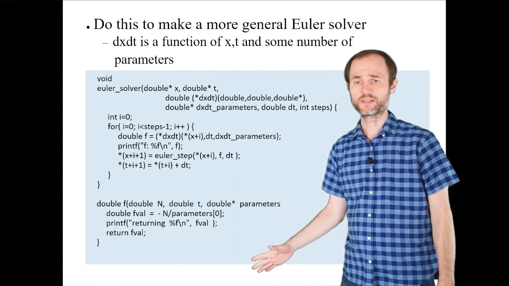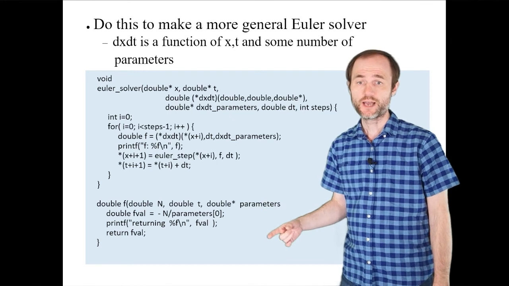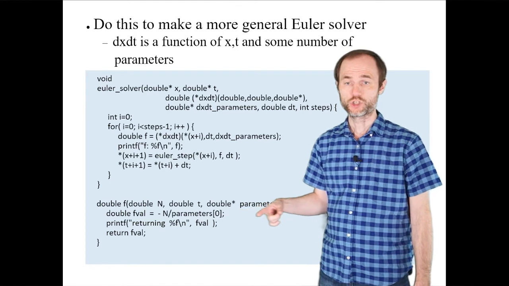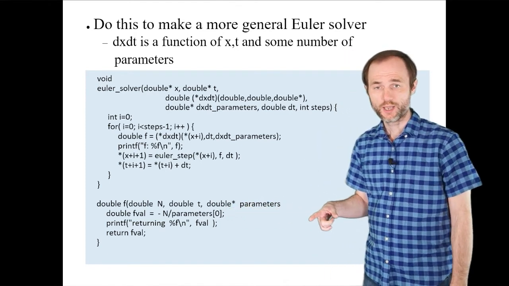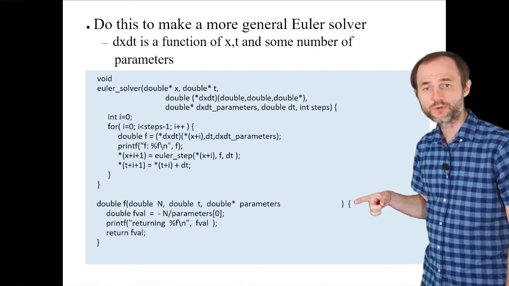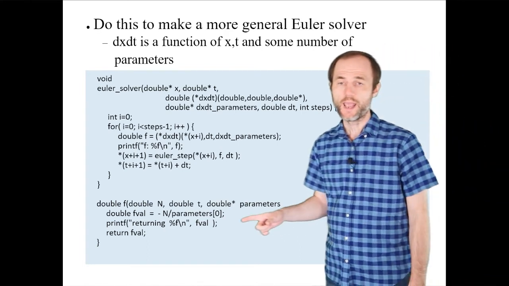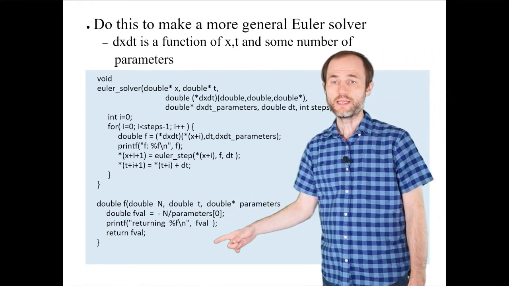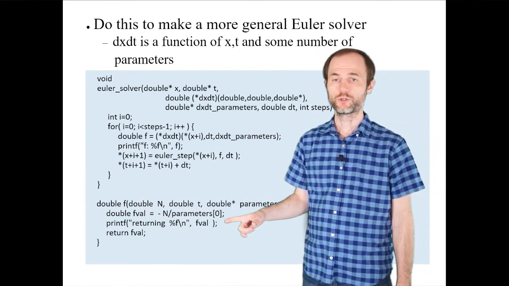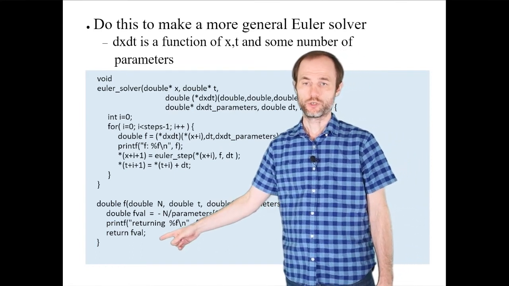And of course, the right-hand side function is declared just as before, except now we're going to have the extra variable, which is the pointer to our parameters array. And I think that, yes, this is the closing parenthesis and the brace. I was thinking I was missing it, but no, it's just hiding over here behind me. And just as before, in this function f, which is now separate from our solver, we are going to define the right-hand side, and we're going to return its value.